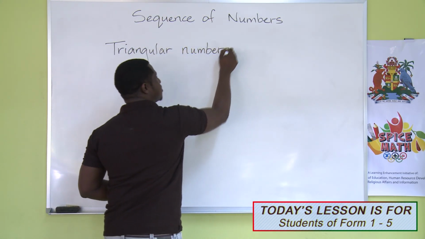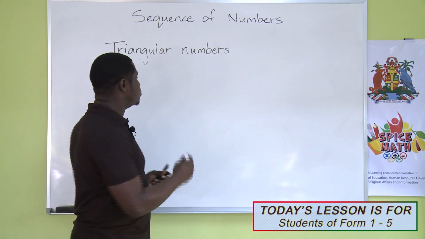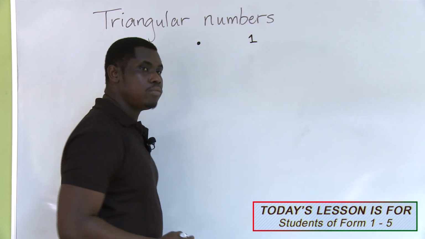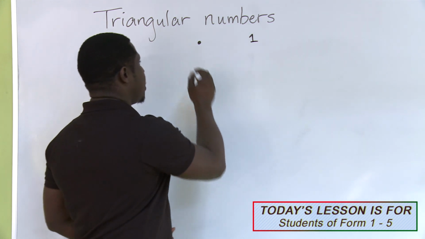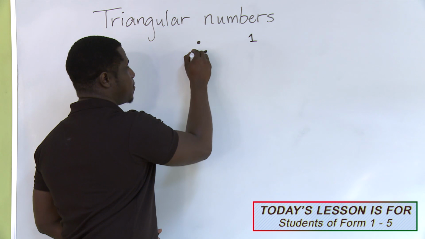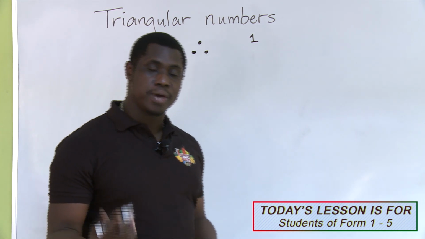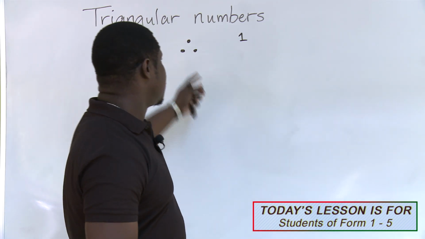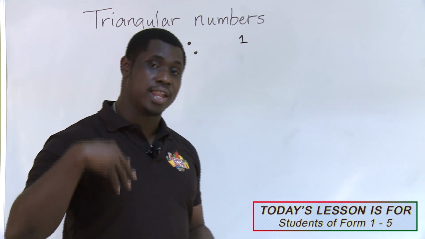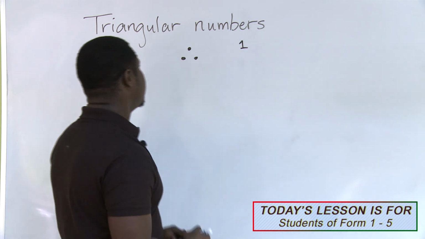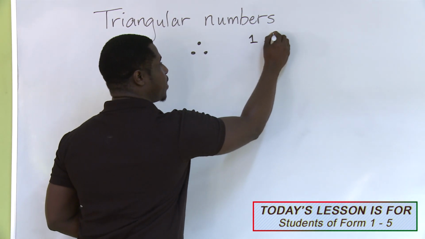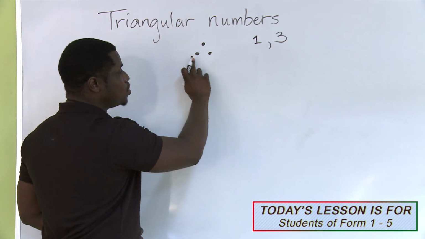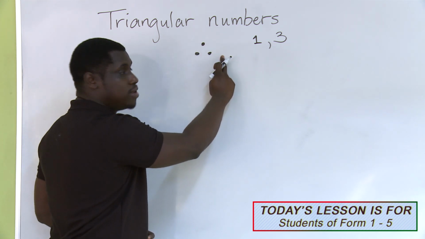can be explained by identifying the patterns using dots. For example, the first triangular number is 1. As I go further, I will now add 2 dots. So for every subsequent number, we would add an additional dot. So the first time I add 1, I'm going to add 2 dots. As I continue, I'll add 3 dots and then 4 dots, etc. So the second triangular number we identify to be 3. And a check for you is to ensure I have 2 dots on this side, 2 dots on this side, and 2 dots on this side as well.